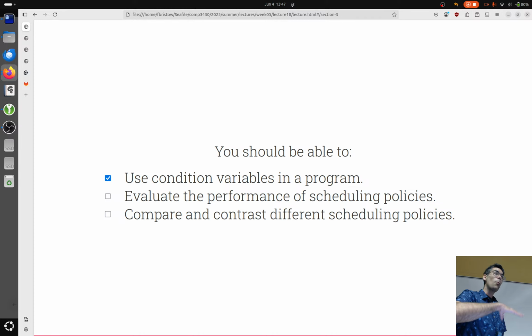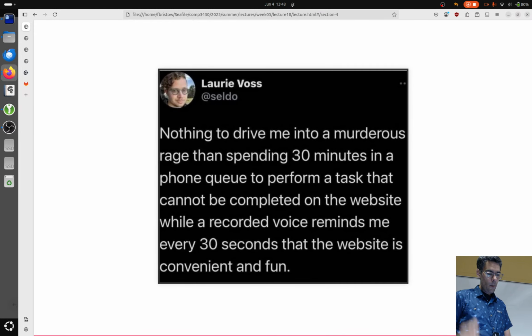And then next week, what we're going to do is spend time with virtual memory fully. That's going to be our topic for next week, is all the virtual memory stuff. I hope that you have a great rest of your day.